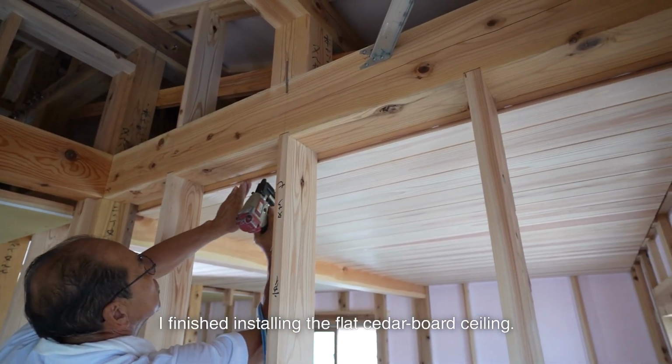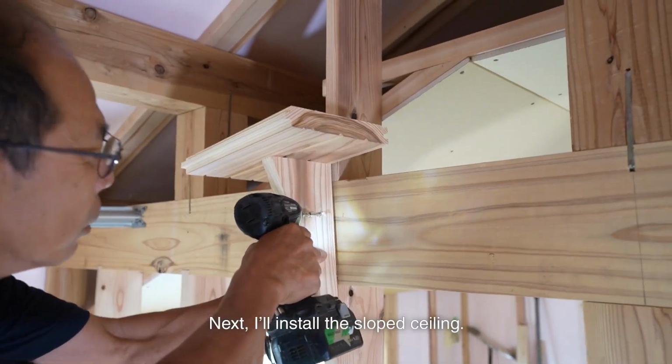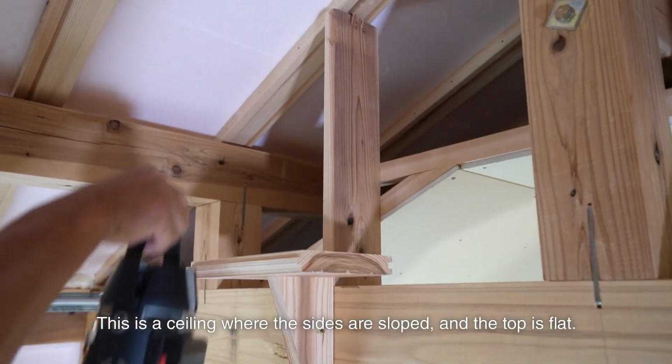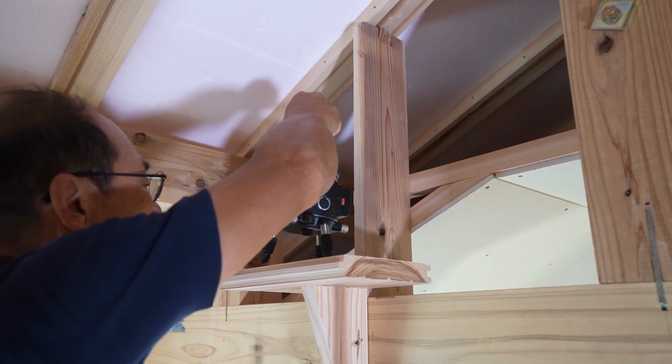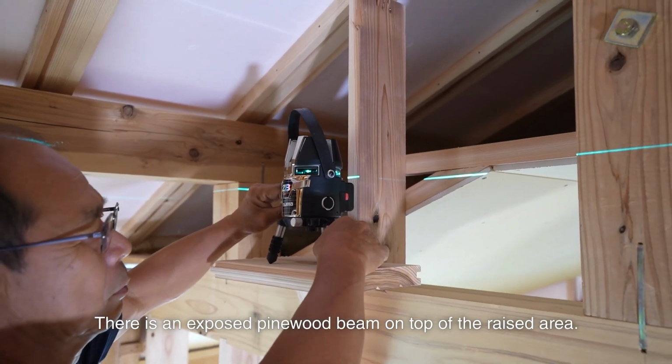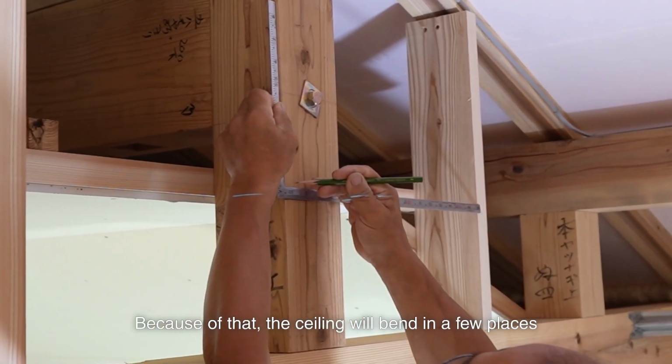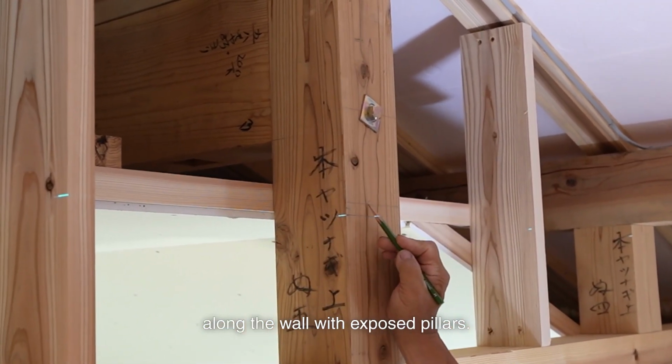I finished installing the flat cedar board ceiling. Next, I'll install the sloped ceiling. This is a ceiling where the sides are sloped and the top is flat. There is an exposed pine wood beam on top of the raised area. Because of that, the ceiling will bend in a few places along the wall with exposed pillars.